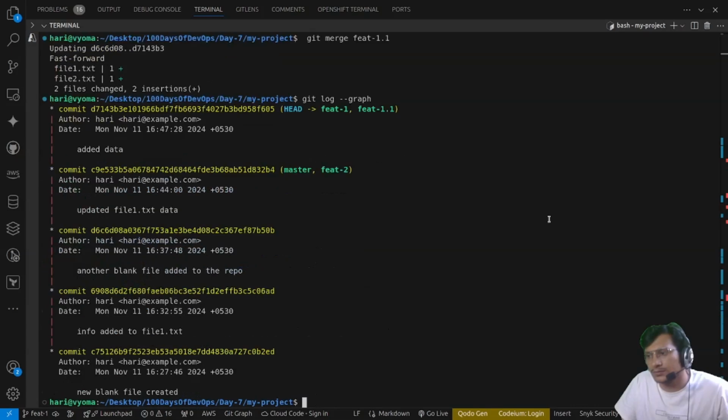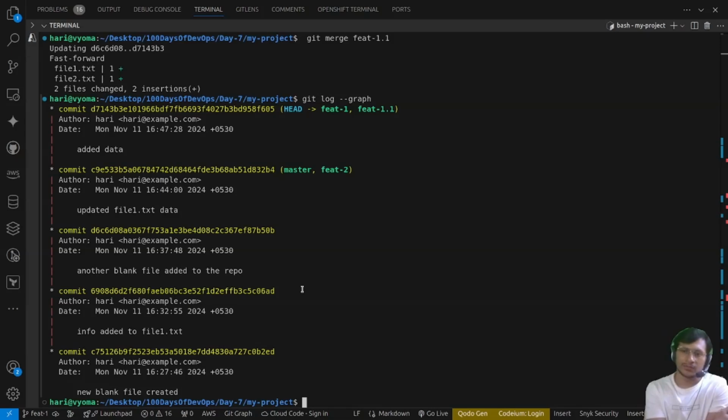Let's just check the logs here. This is where we are right now. Okay, so this is what we can do with git. We can manage the version, and if I have to reset to any particular version, I can reset it anywhere. Tomorrow we'll check some more git commands.